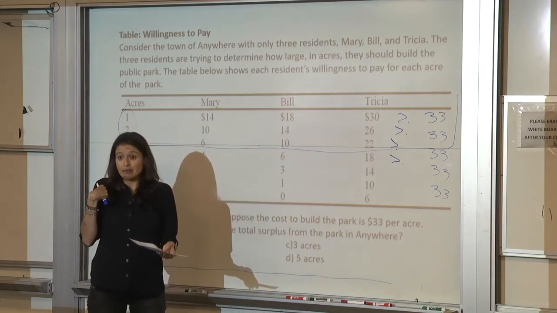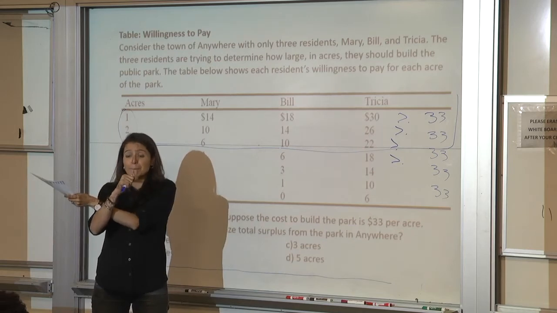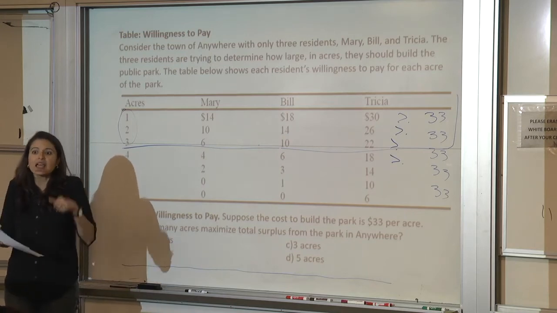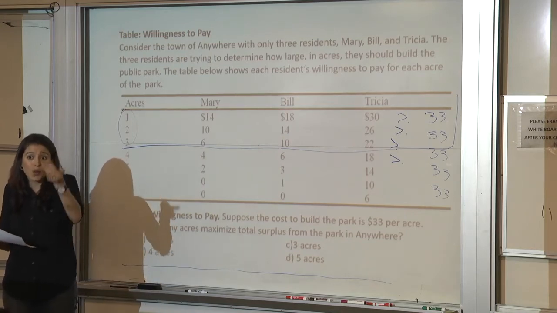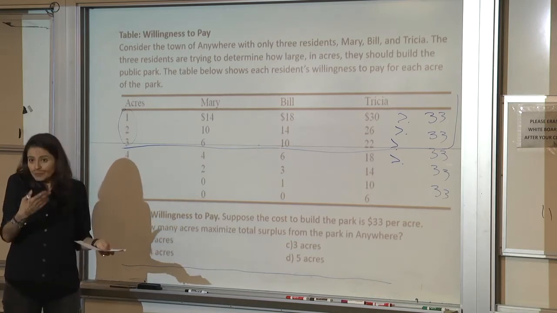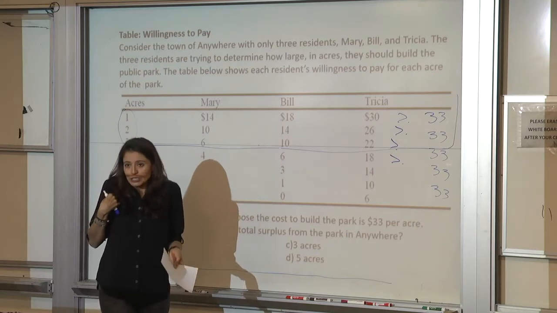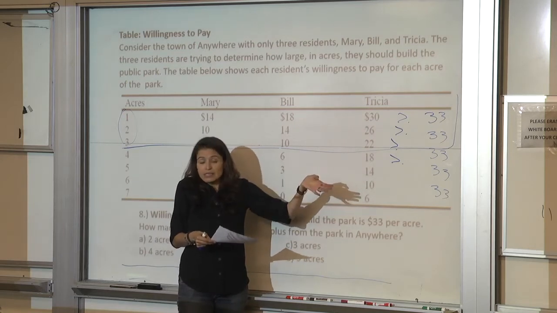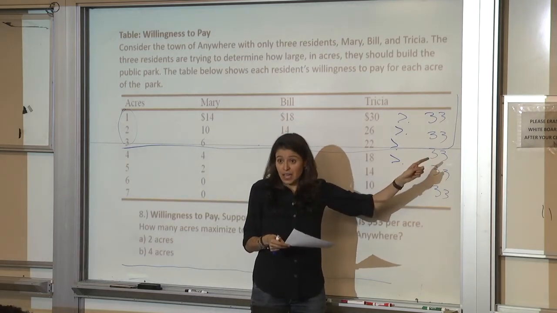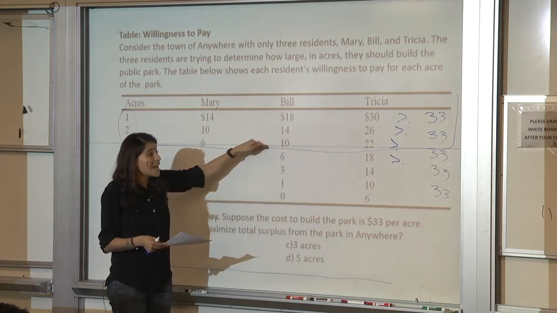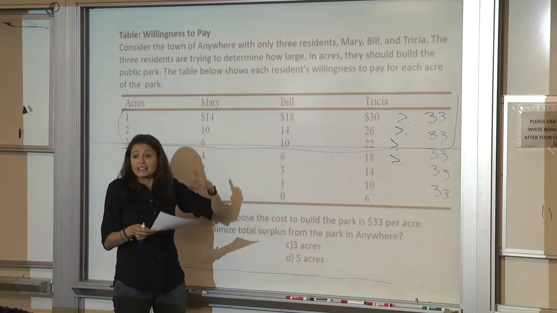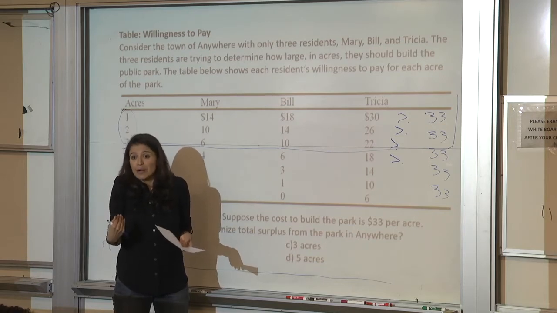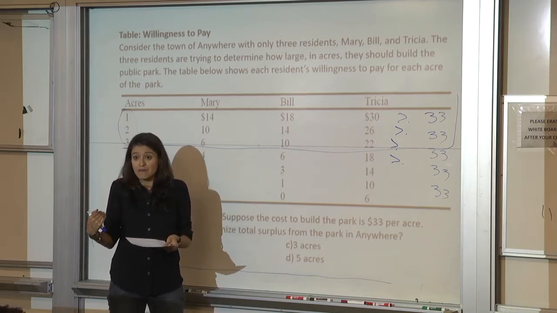I'm the producer, right? So what we're finding there is the equilibrium between demand and supply, because demand is the willingness to pay. Demand is representing how much the consumer is willing to pay per quantity, right? So as I said, we get together, I'm the producer, we check and we get to a point at which, for 3 acres, we can do business. They end up paying 33, and they have a consumer surplus because in all these cases their willingness to pay is higher than my price. But they don't go below, because it's lower than my price and I'm not willing to build at a lower price. Okay? Is everyone with me?